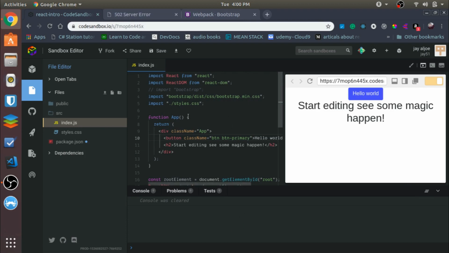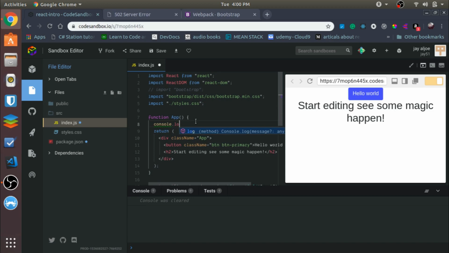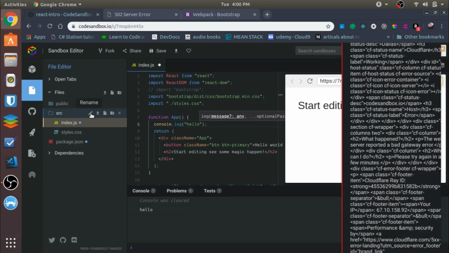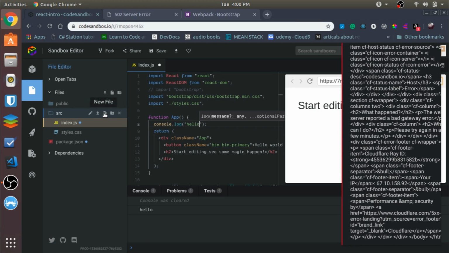So if you want to console log something, it'll console log it over here. So it's very nice. If you want to create some files, you can upload files or create files, rename, create folders.